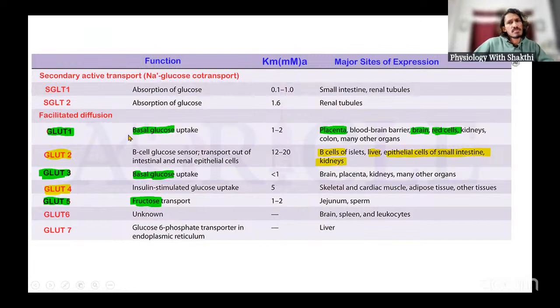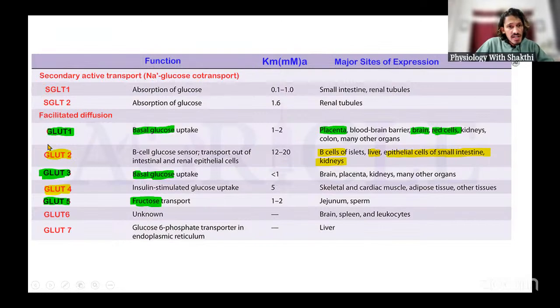Normally in certain areas like the brain, GLUT1 is one way by which glucose absorption takes place with the help of a transporter. But otherwise, the rest of the body, skeletal muscle, cardiac muscle, adipose tissue, and other tissues, require insulin to take in glucose. That is what we call a GLUT4 transporter. That is why insulin is a pretty important hormone in our body.